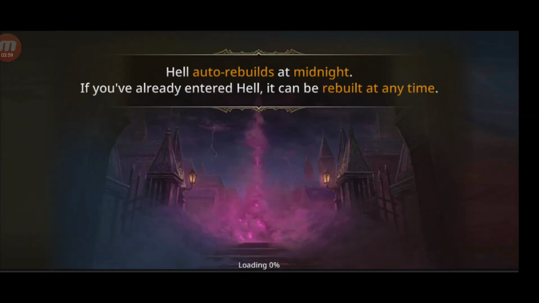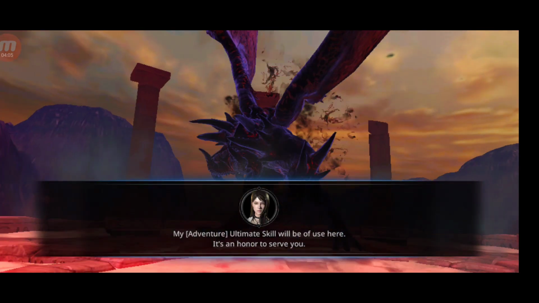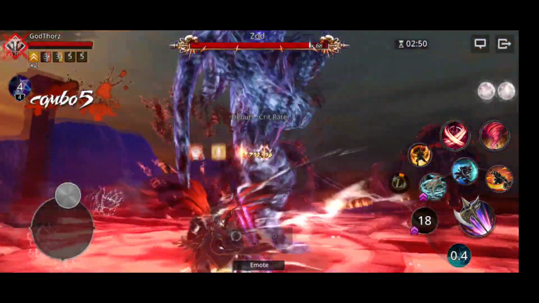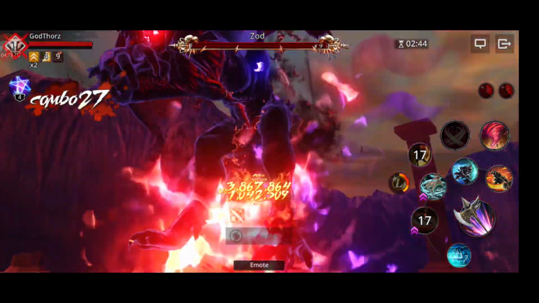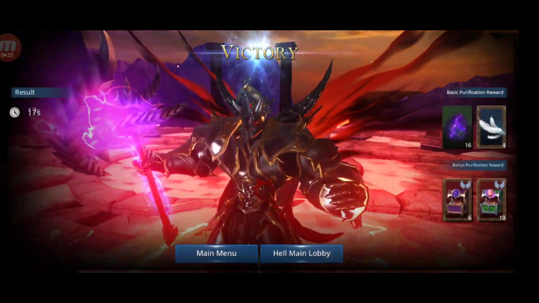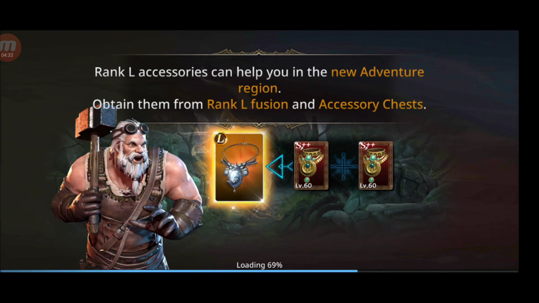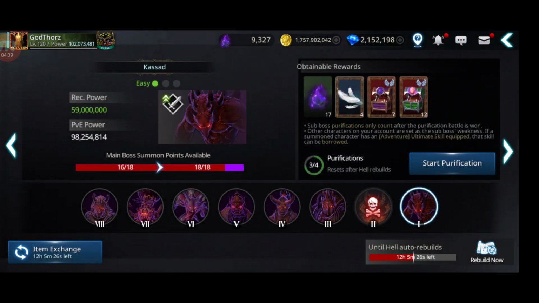Okay, what's this lag? I noticed it's kind of laggy also in PvP last time. It's weird. Okay. Oops. Yeah, easy. 17 seconds. It took longer also because of some lag. Let's see the strongest mini boss. Let's see what time it will take.